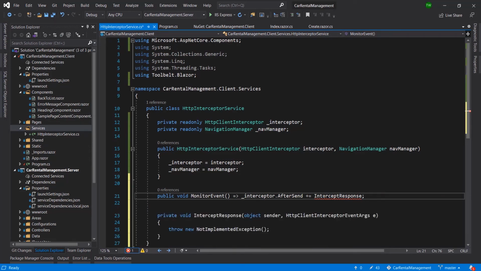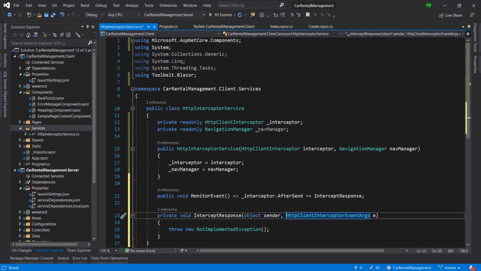I'll generate the method for InterceptResponse, private void InterceptResponse, and we have the sender and the event arguments. If you've ever worked with WinForms or web forms, you would know all about these.